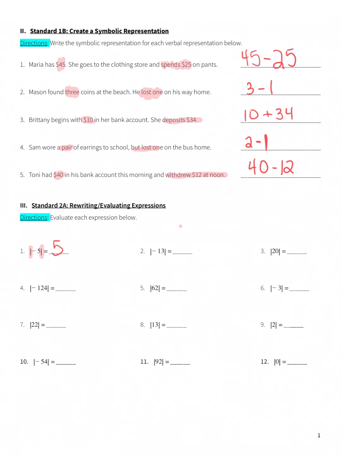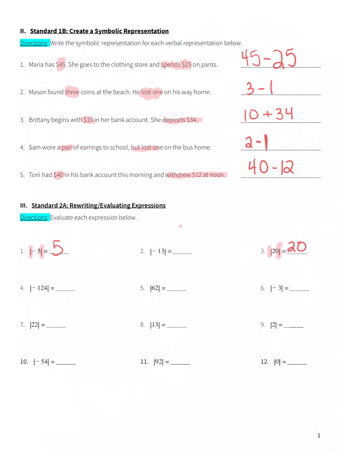Now, if we look at number 3, we're trying to find the absolute value of 20, and we know it's the absolute value again because it has these lines around the numbers. These lines are different than parentheses. They're not parentheses, they're straight lines. When you see straight lines, you know that you're trying to find the absolute value. Now, the absolute value is how far a number is away from 0. 20 is 20 steps away from 0, so the answer will be 20.